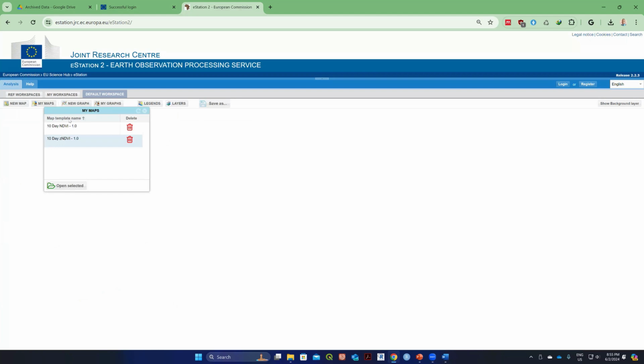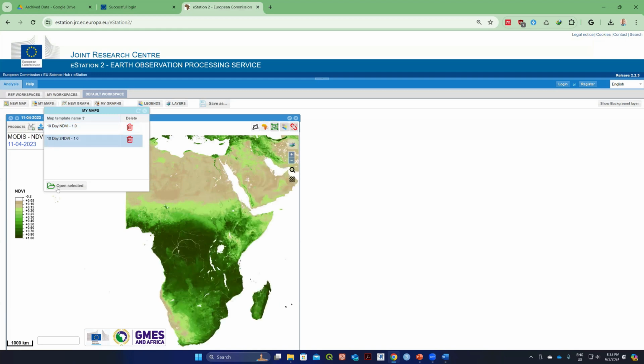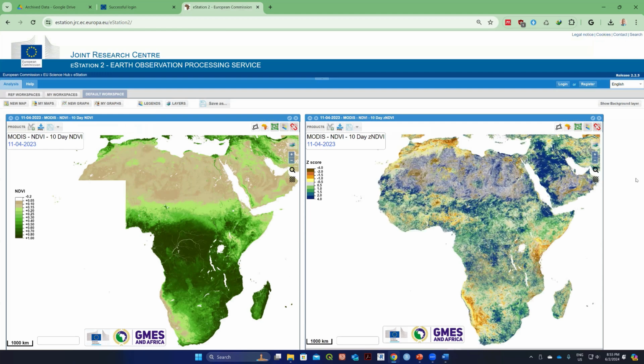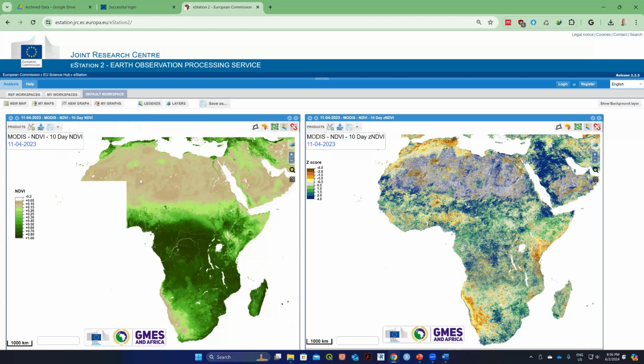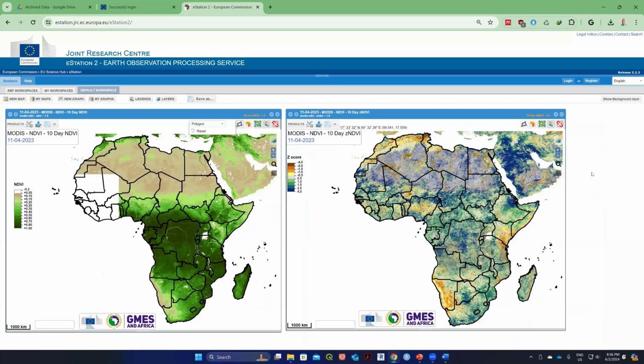So when I click on my maps, the maps that I saved yesterday or previously are going to be available here. So I click open, and then I'll have my two maps that I developed last time available here. So you can simply do that, and you can restore the maps that you saved earlier onto your system.